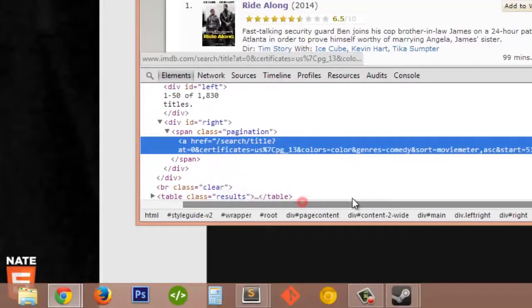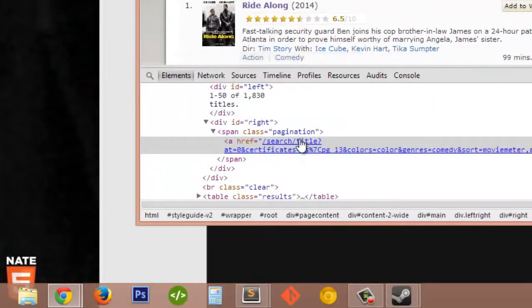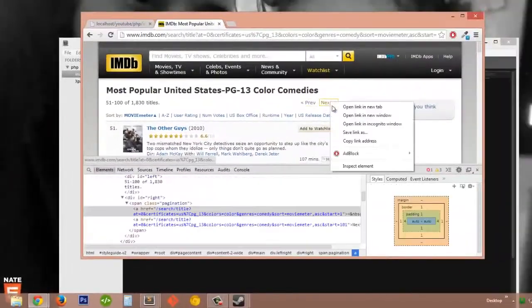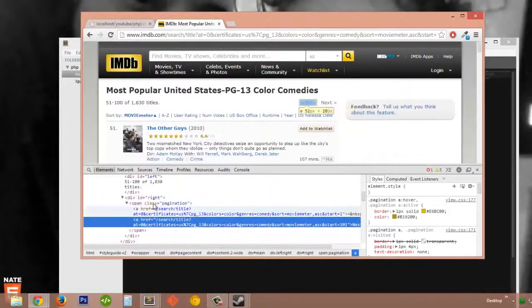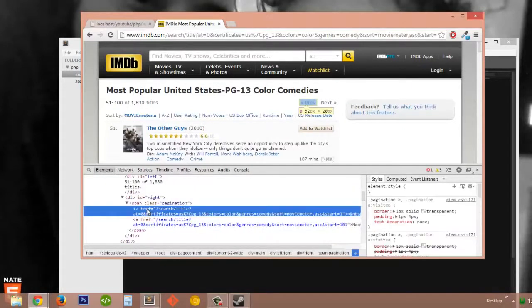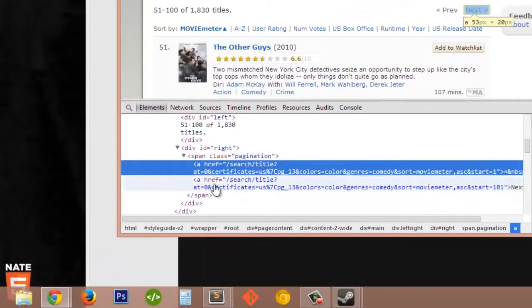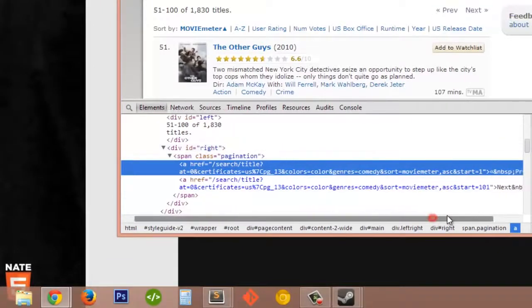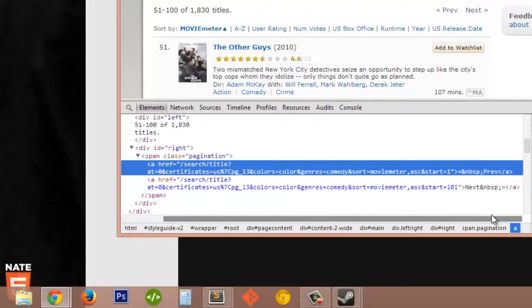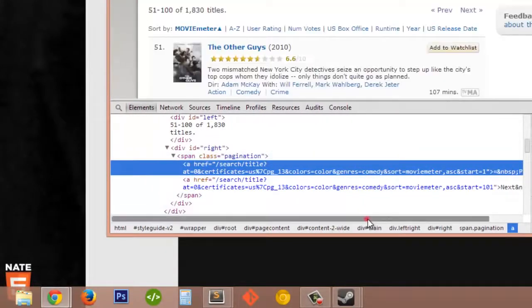So there's no class on it. Let me take a look at this next page. Yeah, that's what I was afraid of. They have this class of pagination, however you want to say it. And the back button and the next button are right next to each other, no classes. So we're gonna have to use a function XPath, I'm thinking.